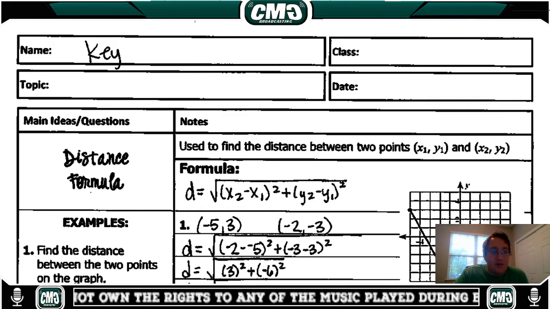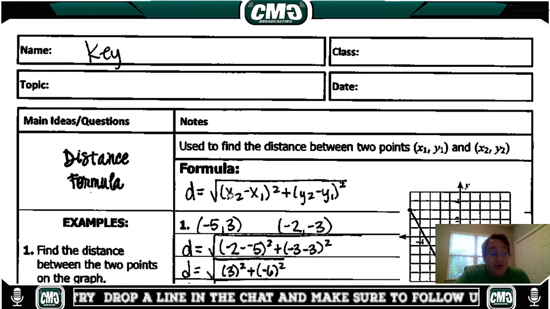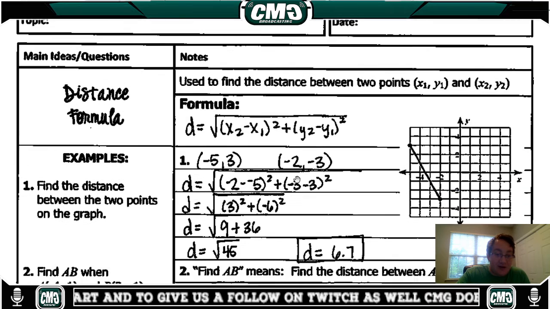So here in what we've got here, there's the hand. Maybe the hand will be a little better. But our two x values here, as you can see, the -5 and the -2. And then the y values, we have the -3 and the +3. Now, the only thing you've got to do is you got to keep them in line. So notice here we had x2 and y2 were the first ones listed. If you go with x1 and y1 first, it doesn't matter. You can go with either one. But whichever one you list first here, the x2, notice they listed the -2 here first. So notice they had to list the buddy with it, the -3, first on this side for the y. So that's how we get to that.